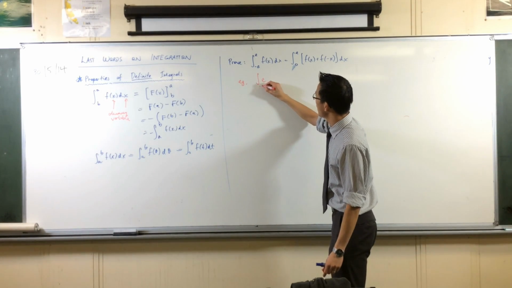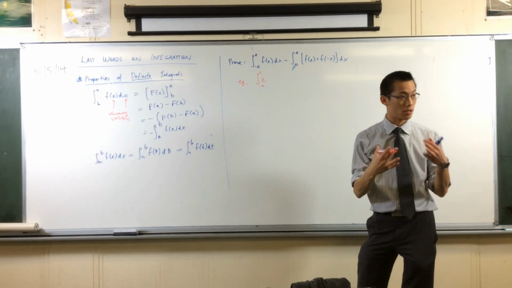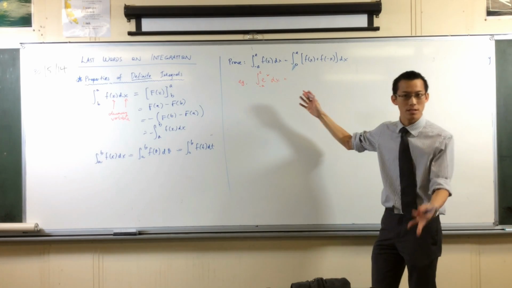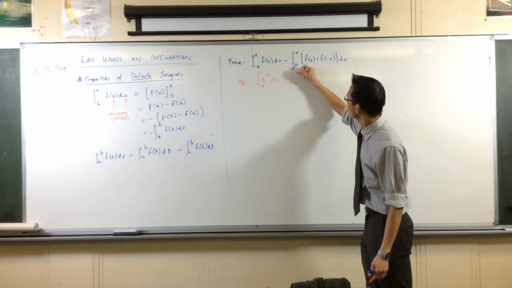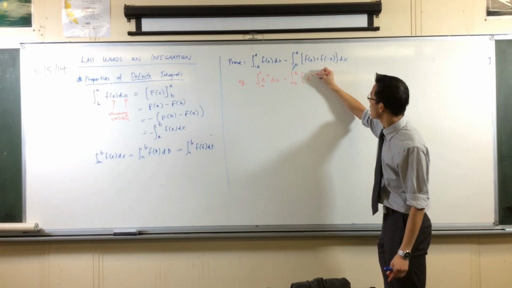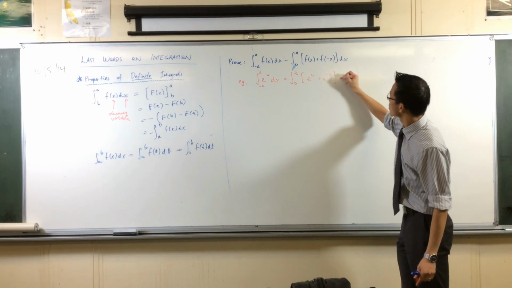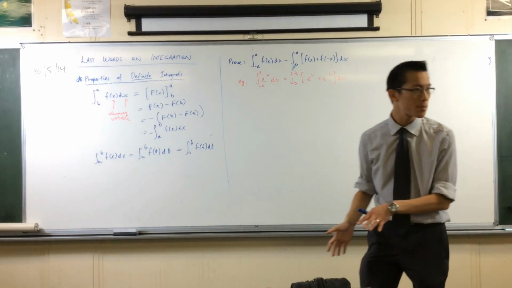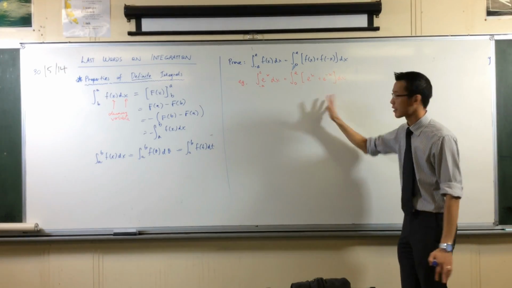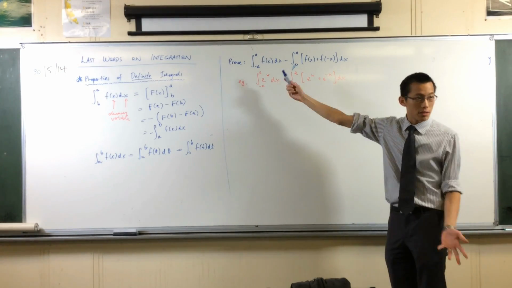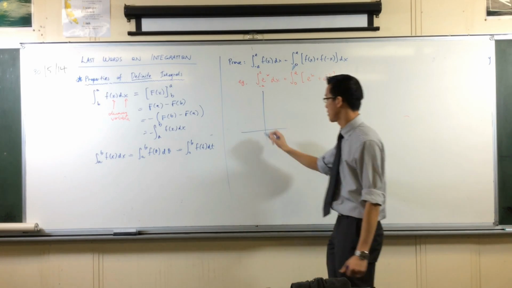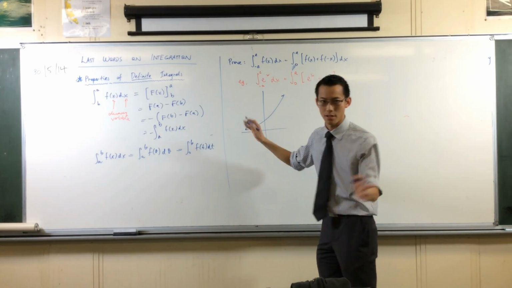Because once you put in an actual function, we can draw it and we can see it, right? So if I imagine that that's what I'm considering as f, then I'm going to consider this, e to the x, e to the minus x, dx. Okay, now, here's my example. Draw this with me. What does this look like? This is an area, and it's symmetrical about the y-axis, isn't it? Well, the boundaries are symmetrical, I mean.